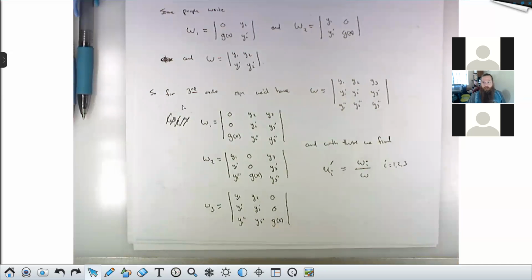This generalizes nicely. You can kind of see if you had an order 4 equation, your Wronskian would be a 4 by 4. Excuse me. And then you could define w1, w2, w3, w4 by swapping out column 1, 2, 3, and 4 with zeros, and then your right-hand side, and your fourth column, same. And then you calculate your u1, 2, and 3 primes by dividing wi's by w's. It really is just Cramer's rule, but it's intimidating. I get that.